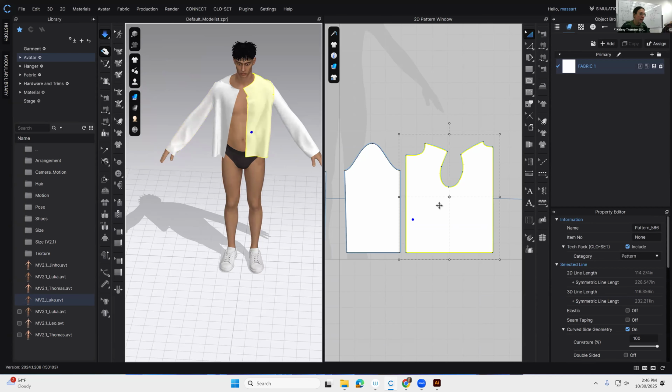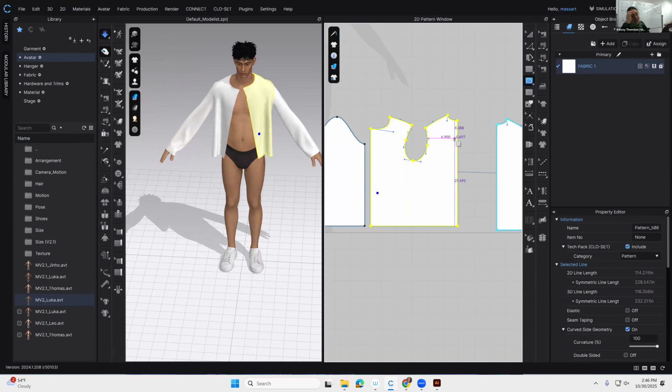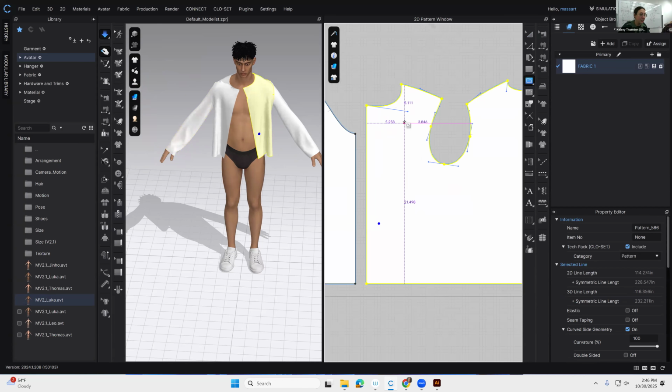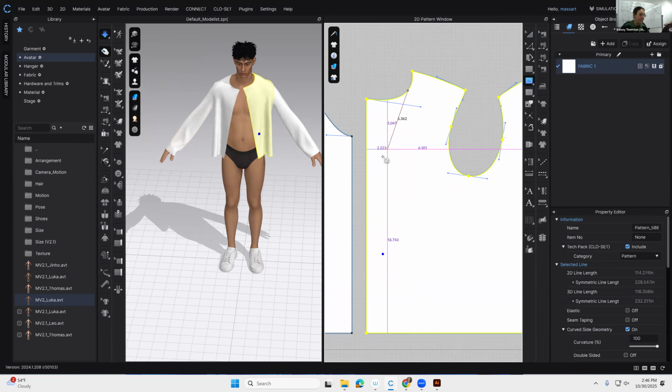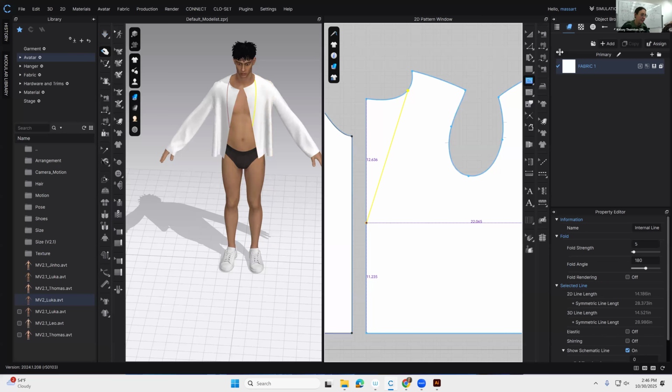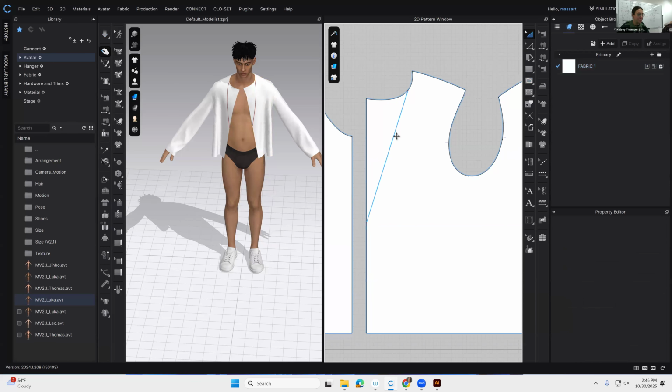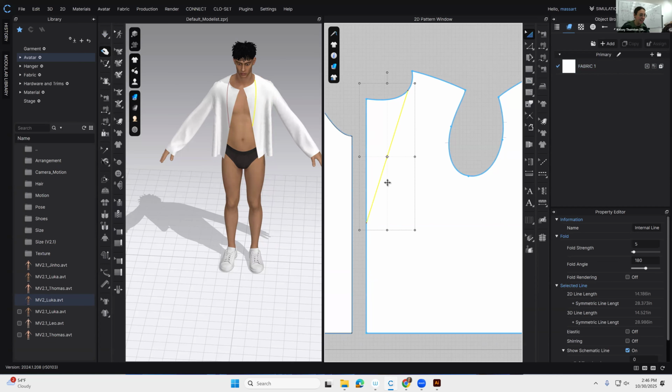Cool. Yeah, and then if this were really a jacket, the lapel would fall open, right? So we could draw in the fold lines if we wanted. Just to do a little bit of review, we can draw in that line and select it and choose fold strength and fold angle. So we can crank those up.